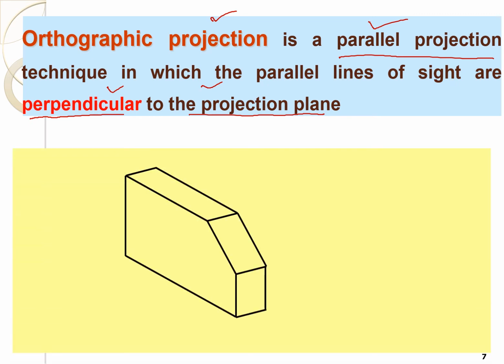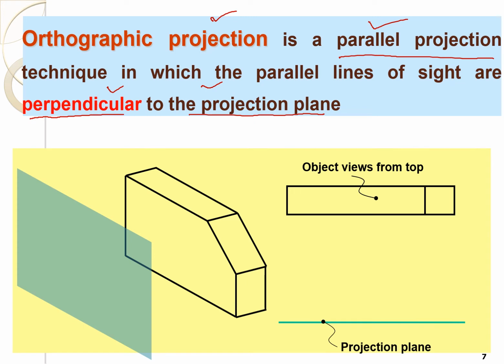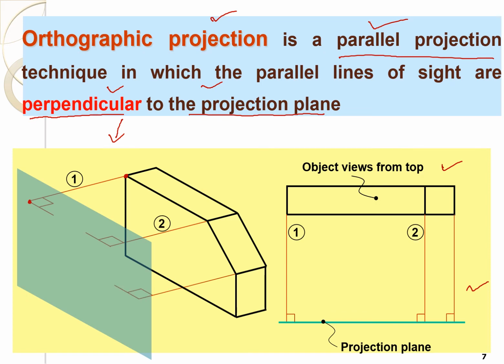So let's look at this example again. This is our 3D object, and this is our imaginary projection plane, and this is the top view of our object, and this is the top view of our projection plane. So if we look from the top, this is how this assembly will look. To make clear what the orthographic projection is, we are making use of this arrangement. In the parallel projection technique, the lines will originate from the corners and they will pierce this plane at different points. Another line will originate from the corner, then another, and then another.